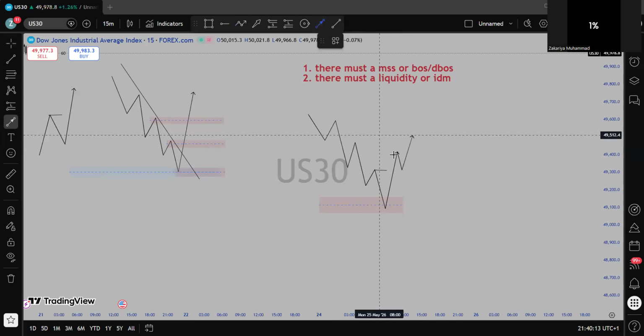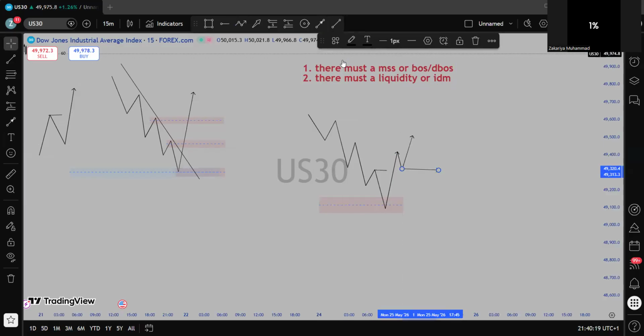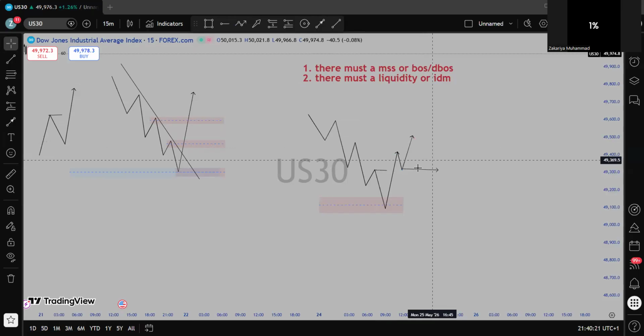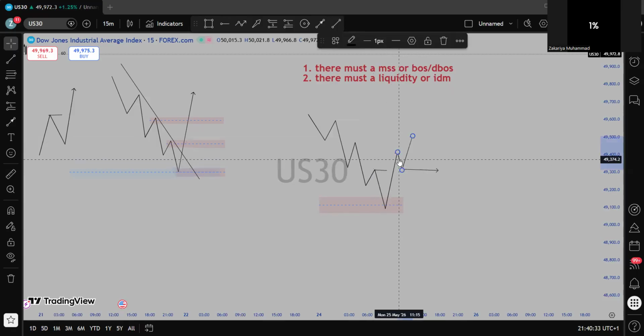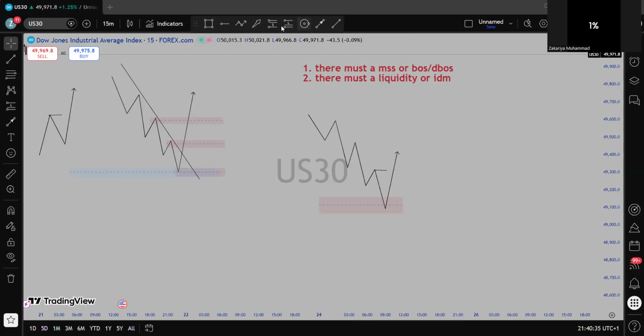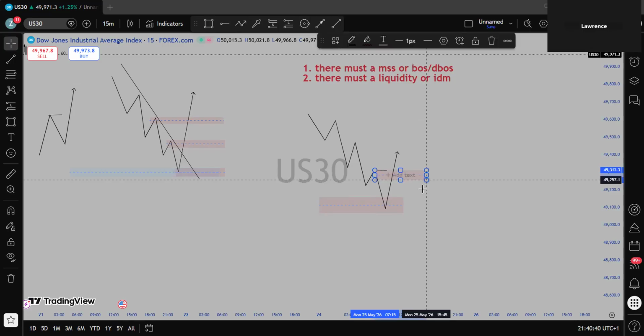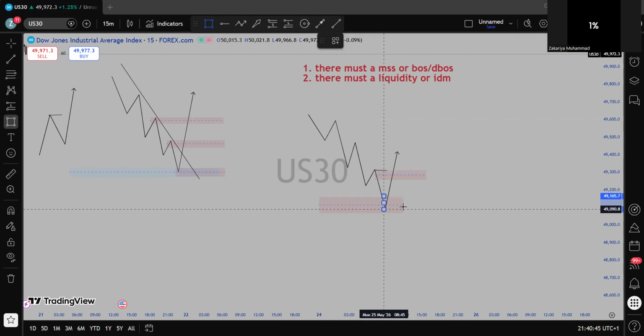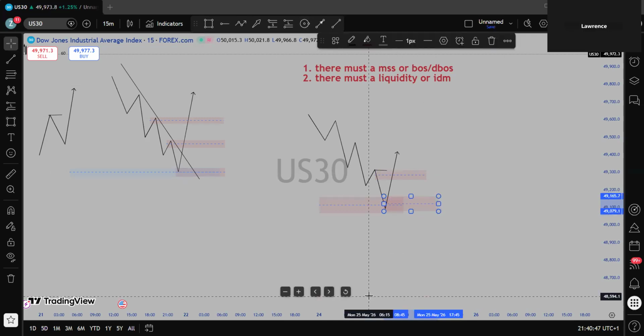So there must be an inducement liquidity. Market might give you a trend line liquidity. When you have trend line liquidity, you must wait for your market structure shift. This is what I just explained. When market was approaching any of your point of interest, when you have a break of structure, now we can clearly see we have two points of interest we can use. We have this breakout block, then we have this other block.